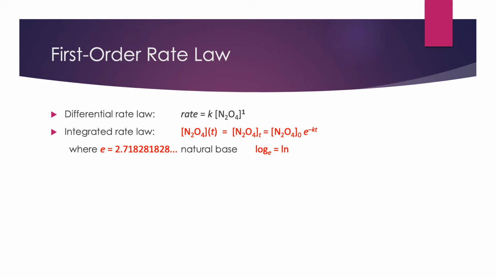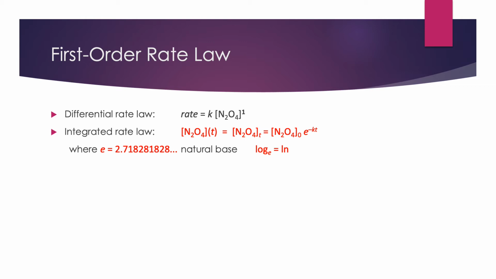So let's go back to that first order differential rate law, where the rate is written as k times N2O4 raised to the first power. The integrated rate law in this case, if I had solved the thing exactly using calculus, I could integrate that rate law equation, and it would tell me what the value of the concentration of N2O4 is as a function of time.